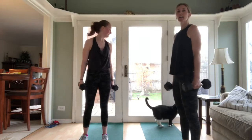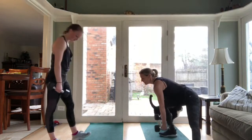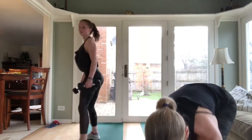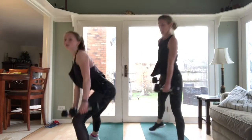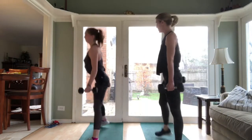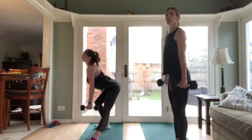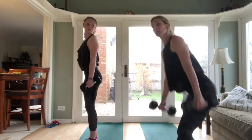All right, side lunge, holding those weights by the side. You're gonna step out to the side, sit into it, come up to the center, step to the other side, sit into it. Ready? Let's do it. Try to keep those toes pointed pretty far forward. And as you come out to the side, then shift that weight back. Once the foot is planted, sit into it, back flat. Pull up, press off that floor. Exhale as you come up, bring in.